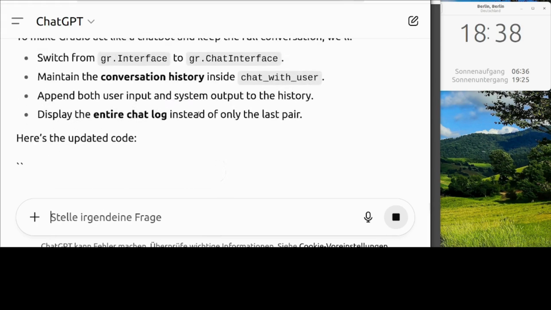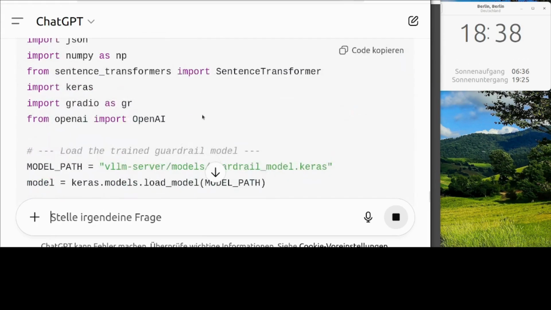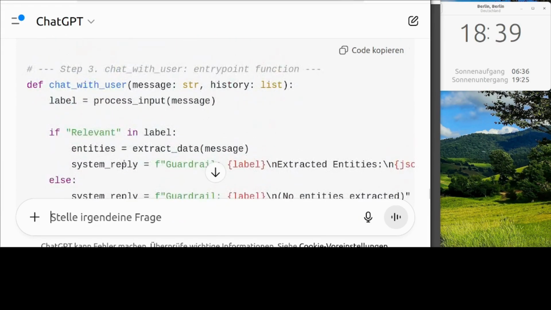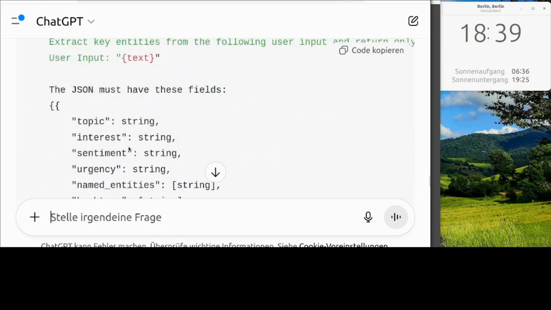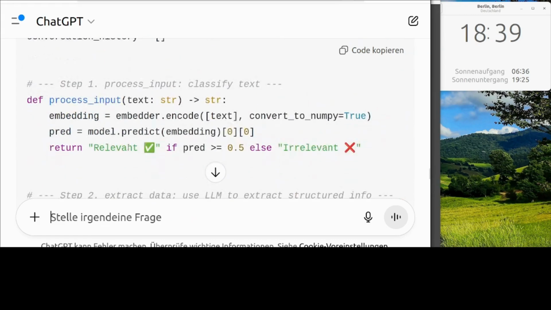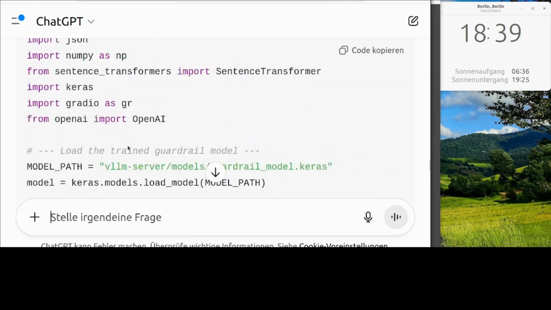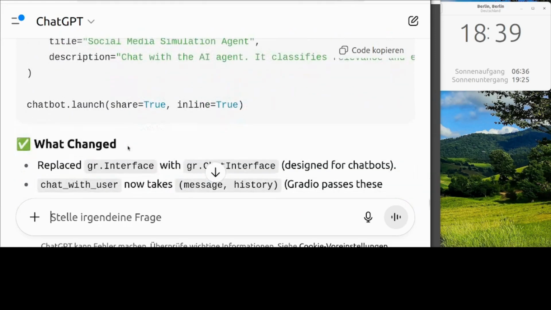Here's the answer. We won't need everything, just the part with the Gradio interface. I copy only that section and paste it into my Jupyter notebook.